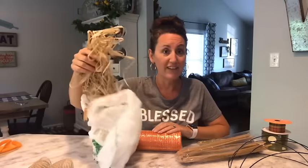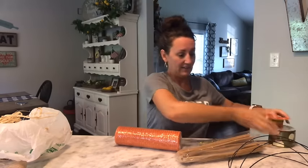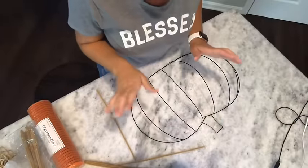I'm gonna use raffia from Dollar Tree. And then I just have two different ribbons that I'm gonna use. You can use whatever ribbon you want. I've got a little bit of burlap right here. All right, that's it. So, let's get to it. Okay, so we're gonna try this angle.